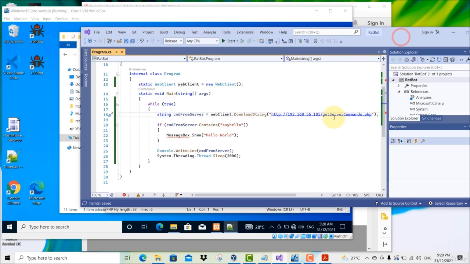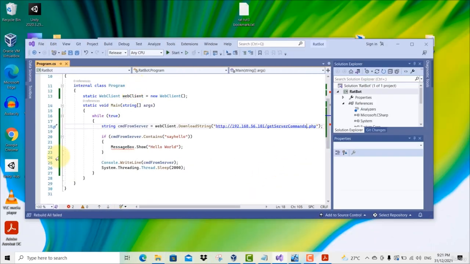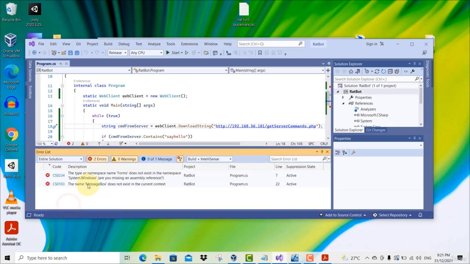Now over here, we rebuild this again. Save everything, build, rebuild, and then we head over to our binary folder. Okay, there are two errors. Let's check it out. Okay, missing an assembly reference.